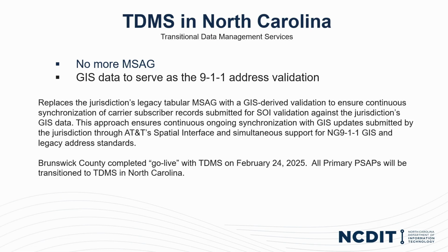Like I said, one county is complete. There are about a half a dozen in flight right now, and all the PSAPs eventually will move over to TDMS, which is this transitional data management service, so that we can actually make it easier on you while we long-term move over to all the OSPs delivering true IP traffic. That's coming. The FCC has made a mandate on that. There's no specific date they have to be on it yet, but it's out there. It's been made public, and everybody's having to move over to it. So it's coming, but this will get us through to that and hopefully make your lives a little bit easier.